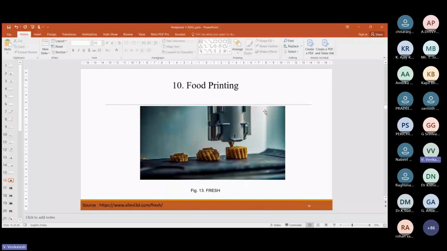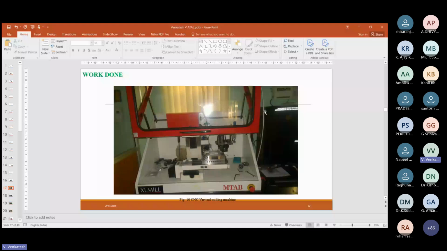So with the knowledge that I gained from the above classifications, I wanted to develop a setup which meets my requirement, but due to some limitations, I could not move forward. But I thought that with the resources available in the institute, we could develop extrusion-based technologies. In this connection, everyone knows that the photograph shows a simple vertical milling machine.